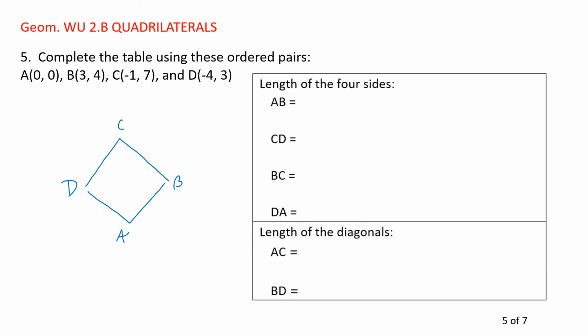It's asking for the lengths of the sides. And again, I'm not going to use the distance formula. You can if you want to, but I'm going to create a triangle. Looking back at my picture, I know that this distance here is 3, and that's 4. I actually may have those backwards, but it's just a squared plus b squared equals AB squared, but I don't want AB squared, I want the square root. That's equal to 5. The same thing is going to be true for this one.